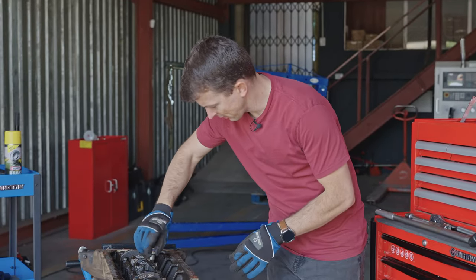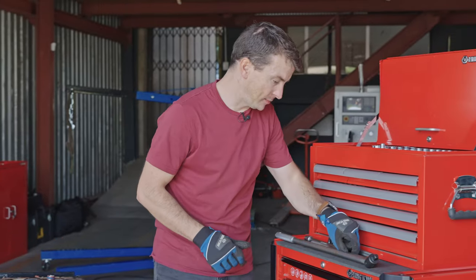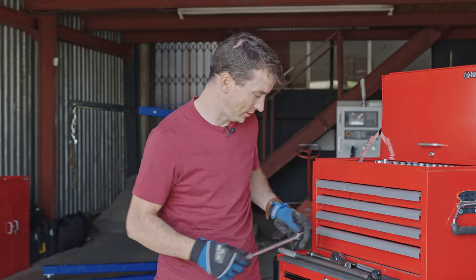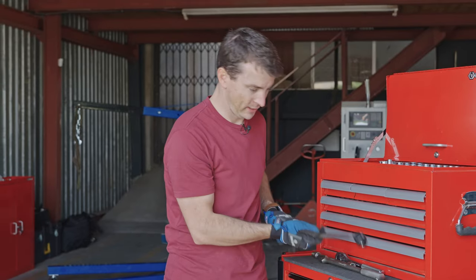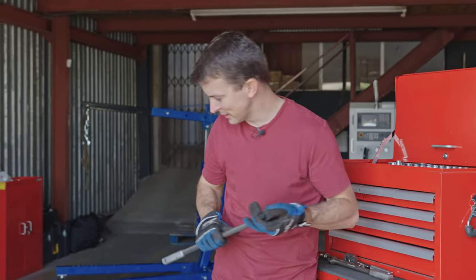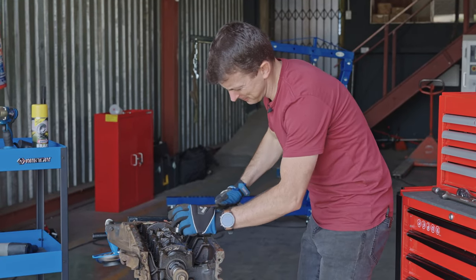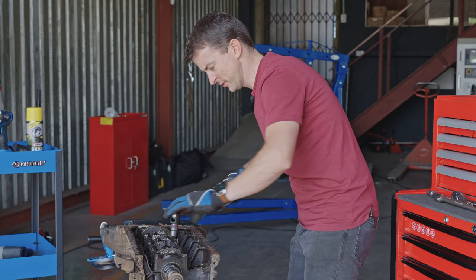Well, I think it is a 14 or 15. Let's try the 14. Yeah, 14. Time to get these pistons out, but I don't think this little guy is going to cut it. So we brought out the big guns and now let's get these caps off and pistons out.